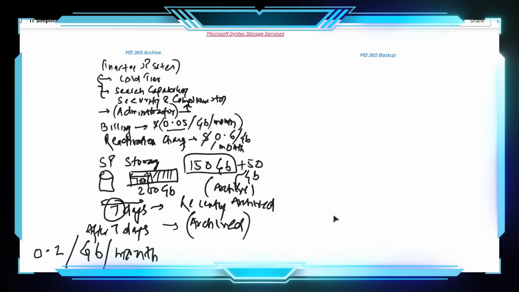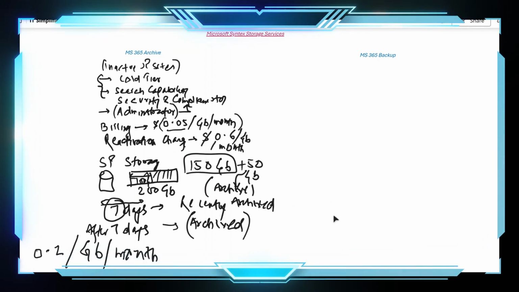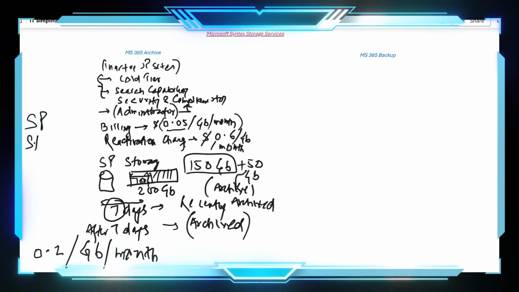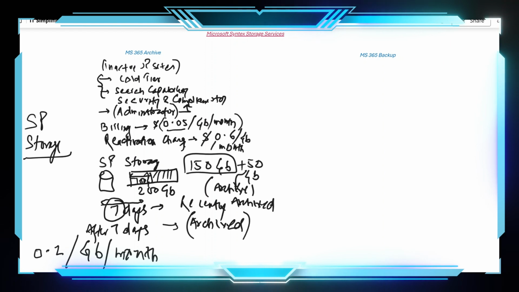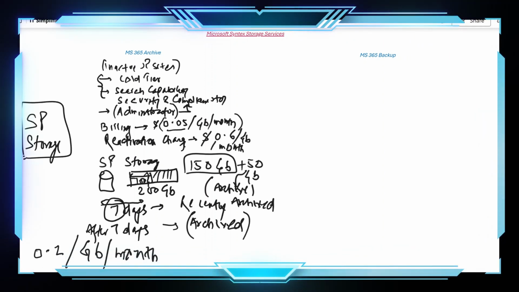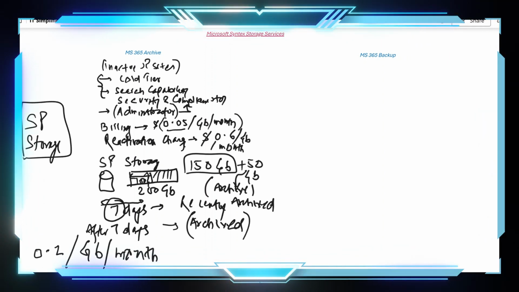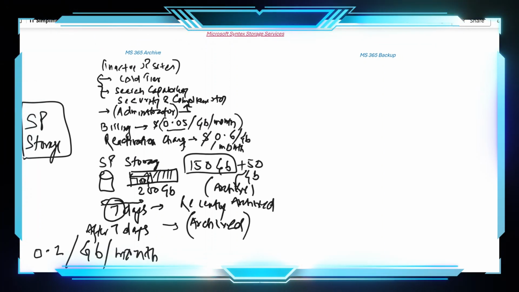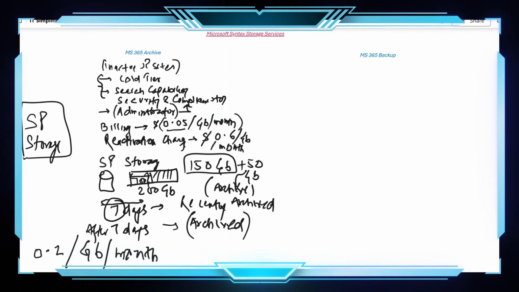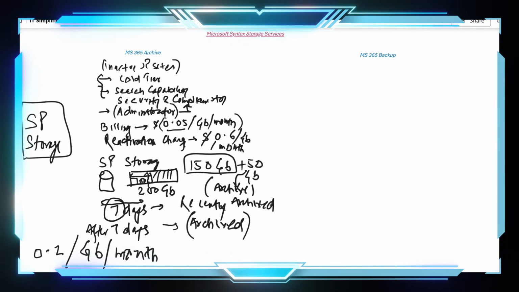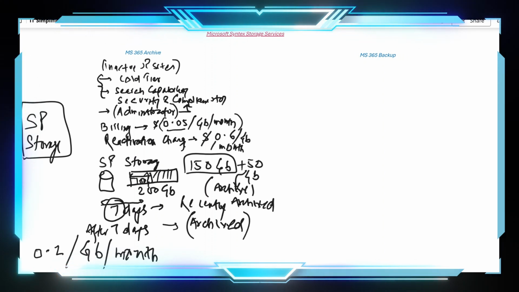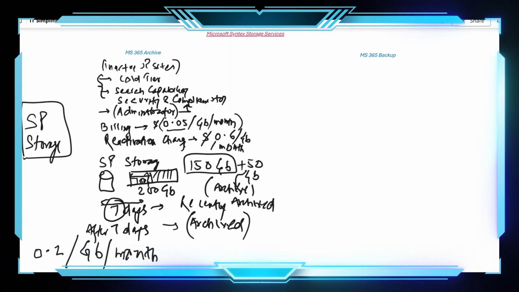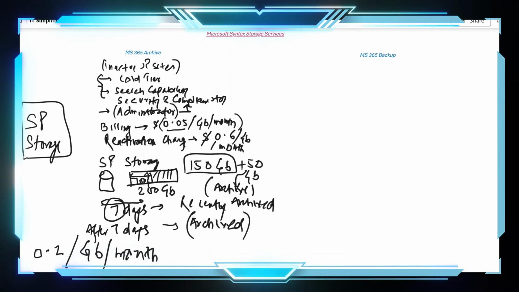One advantage of this is that because the data is archived in the SharePoint storage itself, it means that it's much faster from the archiving perspective, because you're not moving the data to any other location. It's within that particular tenant only. So it's going to be far faster archiving. But when it comes to reactivating that particular site, it's going to take a longer time, because obviously it's in the archive state, it's in the cold tier, which is a cheaper option. So it might take a little bit more.